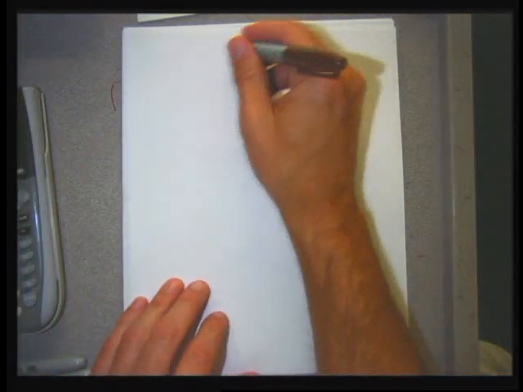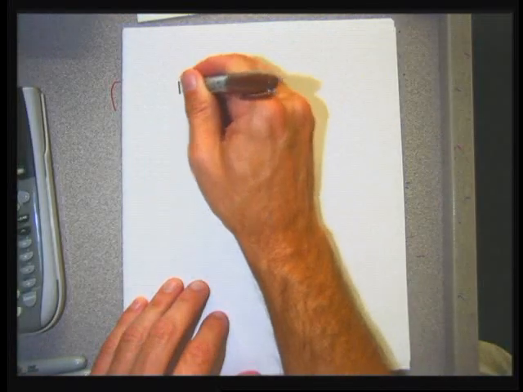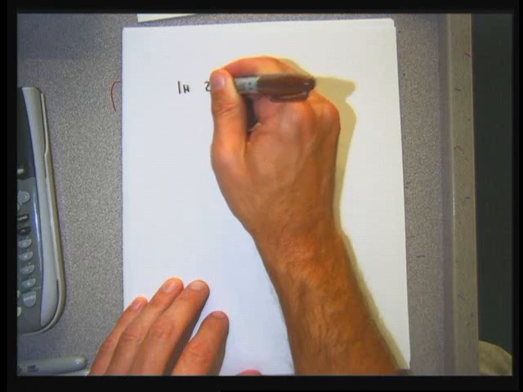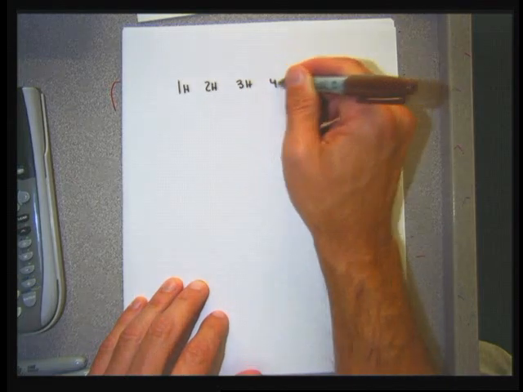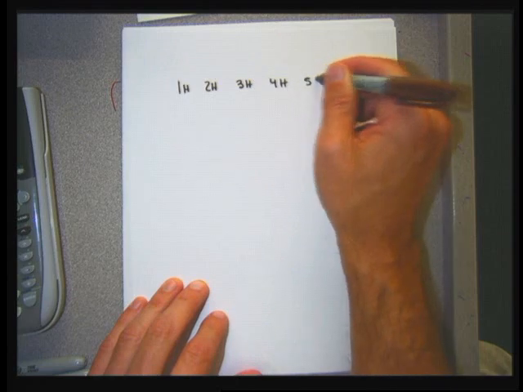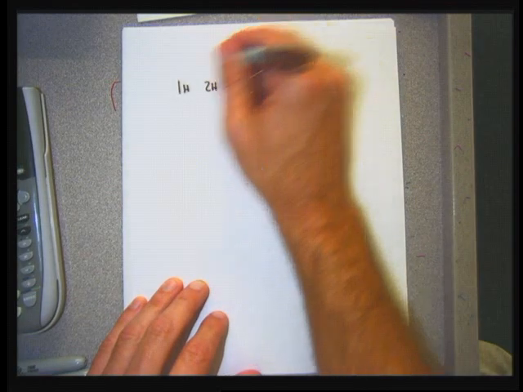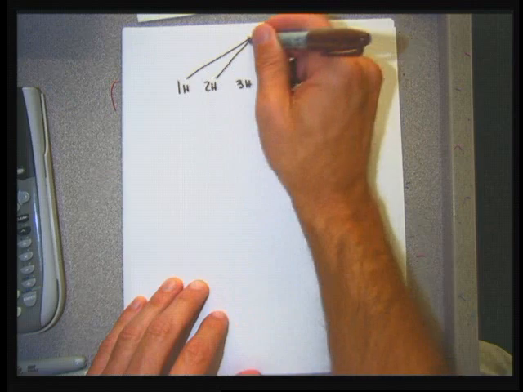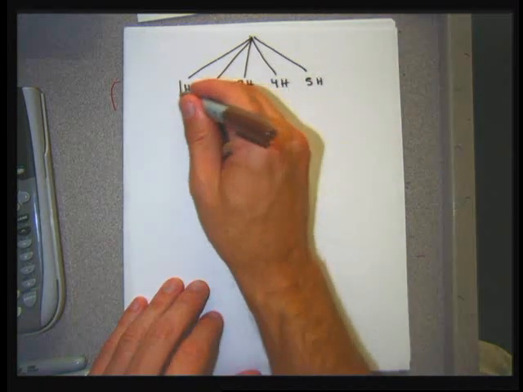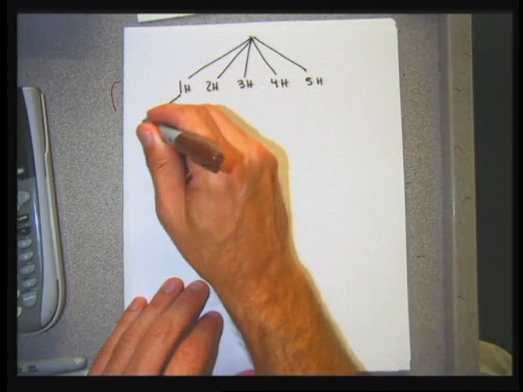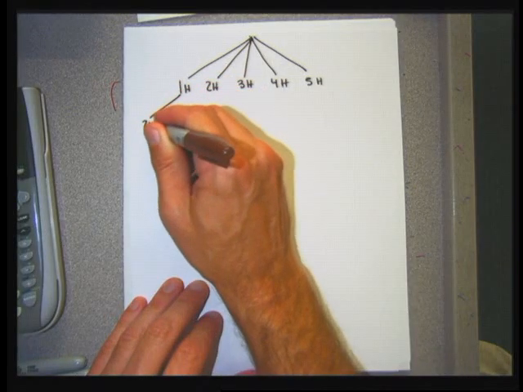So my first card that I draw could be a 1 of hearts, could be a 2 of hearts, could be a 3 of hearts, could be a 4 of hearts, or could be a 5 of hearts. And our author would do this, although our author does the tree sideways. This is a fine way to do it. And then if my first card is the 1 of hearts, my second card can't be the 1 of hearts again because I'm doing without replacement.